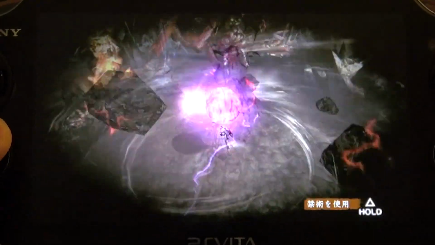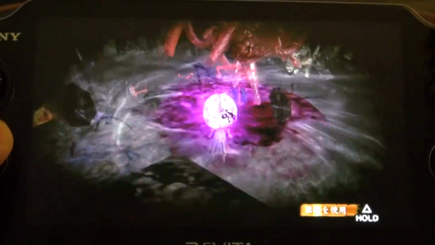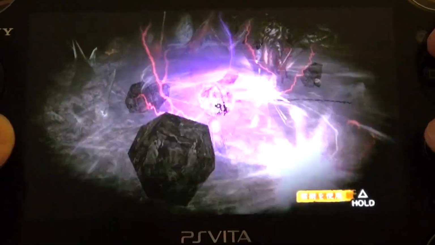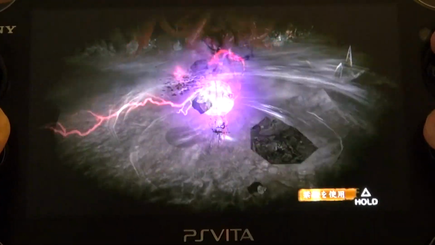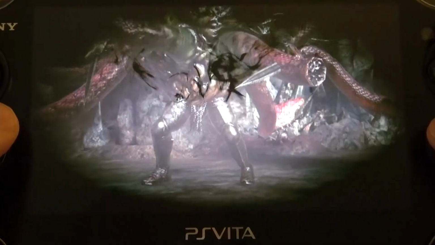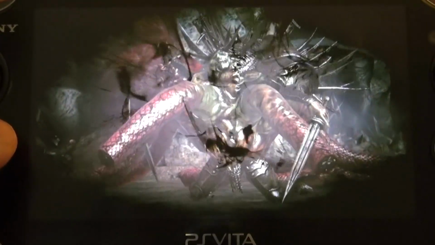You create a whirlwind with rocks and lightning. You can see it's just stunning and pushing back, literally pushing back Hydra all over the map. And you can move around. You can move left and right. You can move your character very slowly, progressing more and more towards the boss. And you can pin them in corners like this. And look at him, he's down.